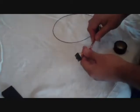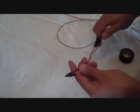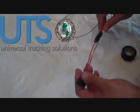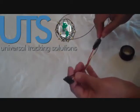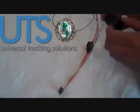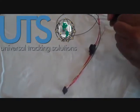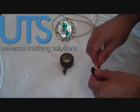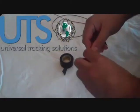The first thing we want to do is pre-wire our harness. Basically we're going to start taping this harness to make it easier to run through the vehicle and also to hide the wiring so that anybody who gets into the vehicle does not immediately notice that there's a tracking device in it. We'll do that by taking some electrical tape and starting at the top of the harness — always leave a little bit of wire at the top so you have a place to check these wires with a meter if you ever have any problems.